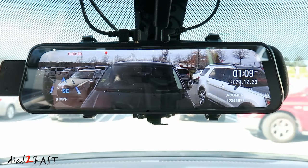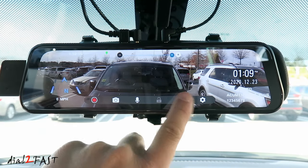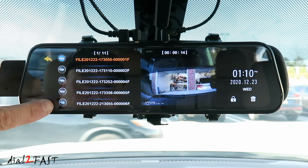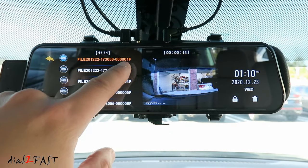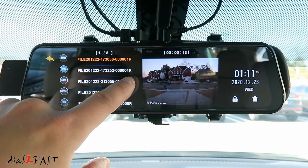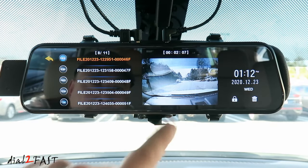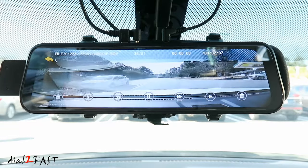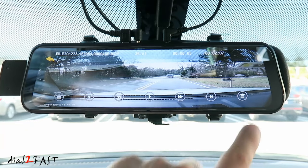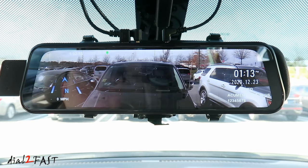To play back the recorded video, first stop the recording. Press the playback button. On the left side are the categories for the recordings. The file name has a date and time stamp — the F will tell you it's a front video and the R is for rear video. You can scroll through different pages, select the file to play back and tap the screen. Here you can also delete the file if you want. When you're done, go back, and when you're done with the playback, exit out.